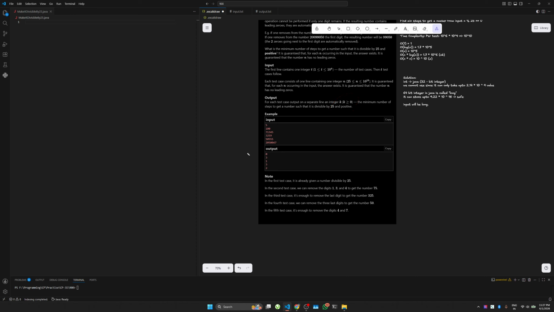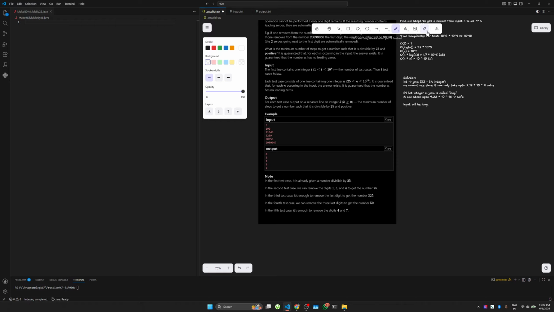But how could we do it in a greedy method? Because this is a 900 rated problem, I think we should look through greedy first, and obviously, if time permits, we could also check DP. But let's walk through a whole example.